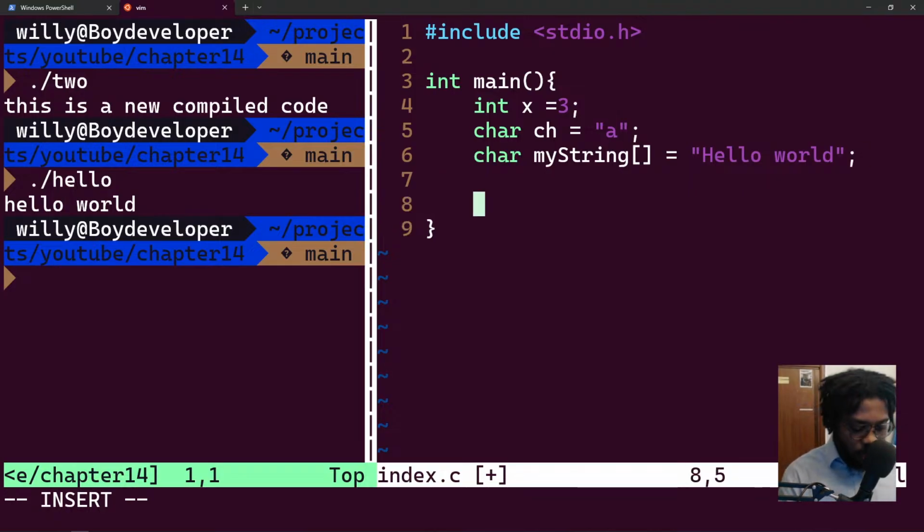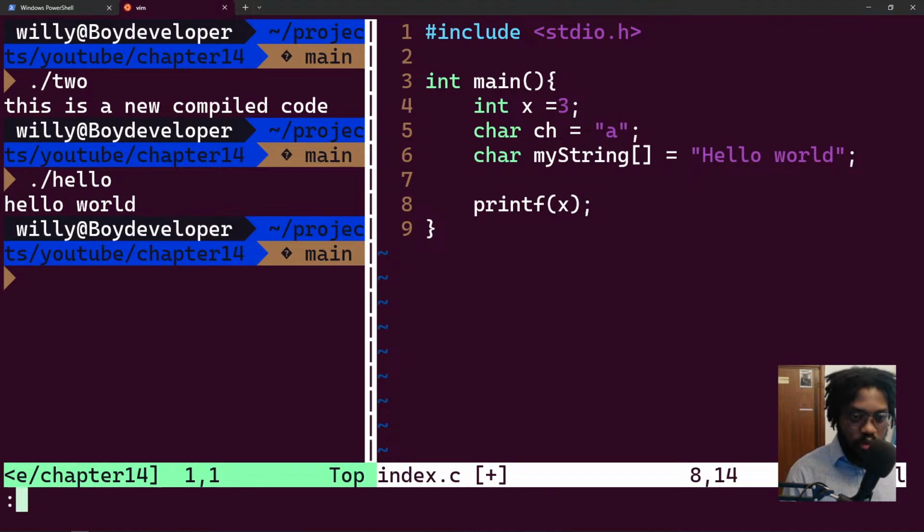So first of all, we'll print out the int. So now there's something you need to do whenever you're printing out a variable of a certain type. There is something called format specifier. Format specifier basically tells the compiler what kind of variable we are trying to print out. Otherwise the compiler doesn't know, so let's say we want to pass in x here, like this, say we want to print x. This will not work because the compiler doesn't know what this is.